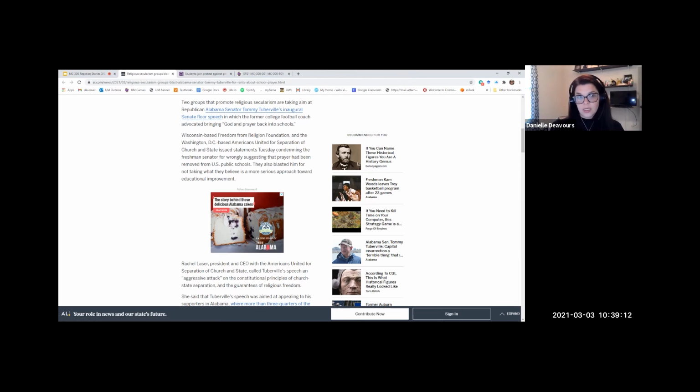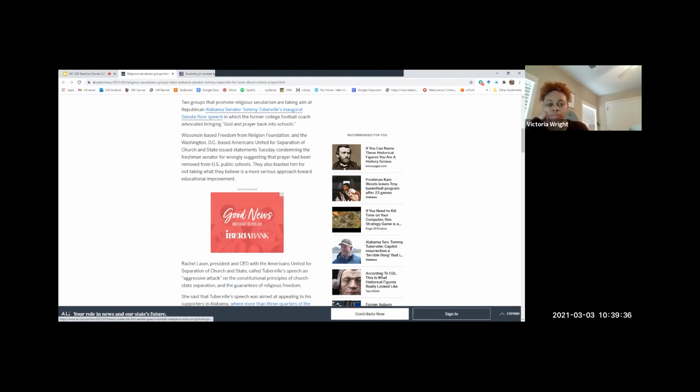What other type of lead could this be? I think this could fall under two types of leads that we've talked about in the past. Could it be descriptive because it's telling what's going on currently? Yes. So I think this definitely falls into descriptive because it talks about what the event is that is prompting this reaction.